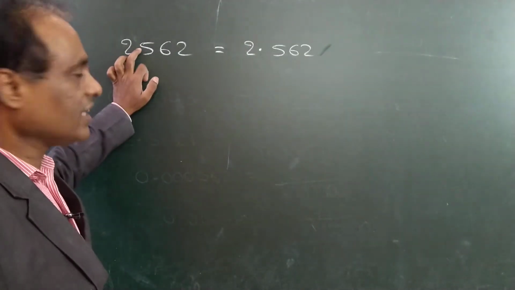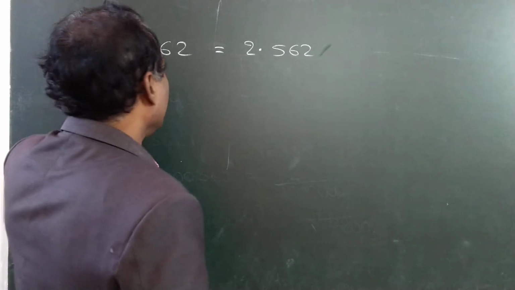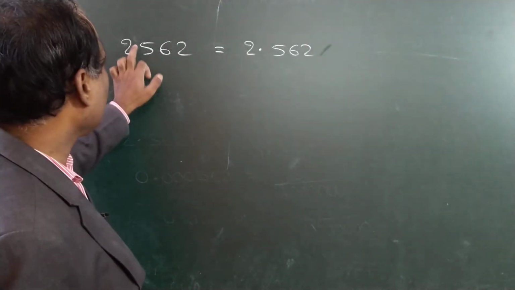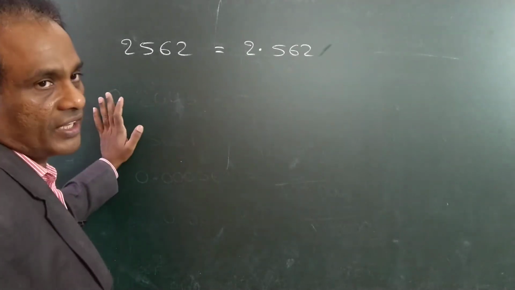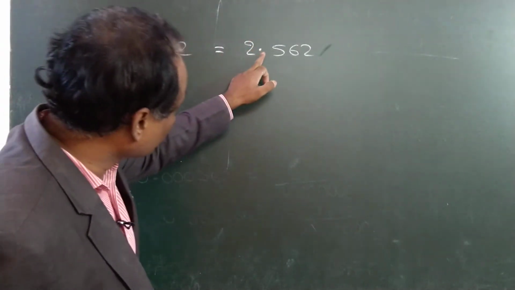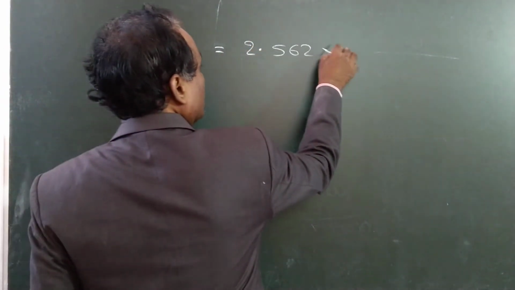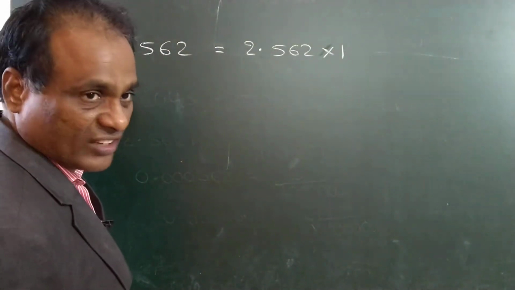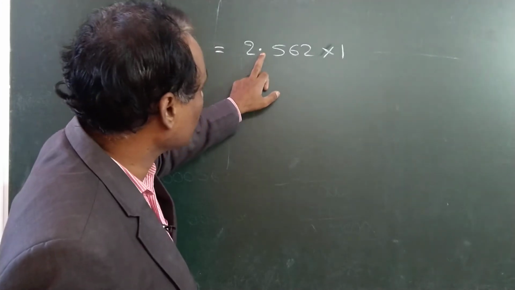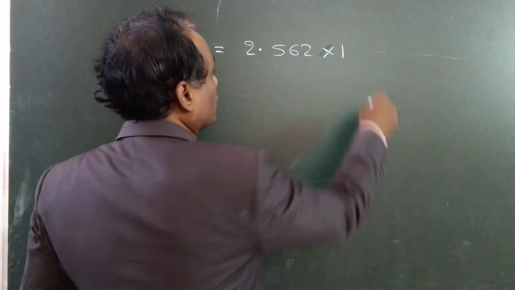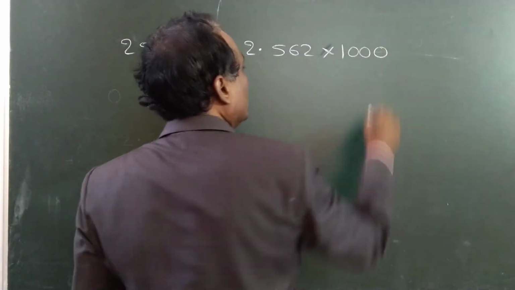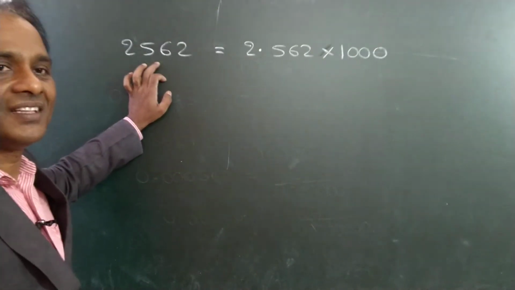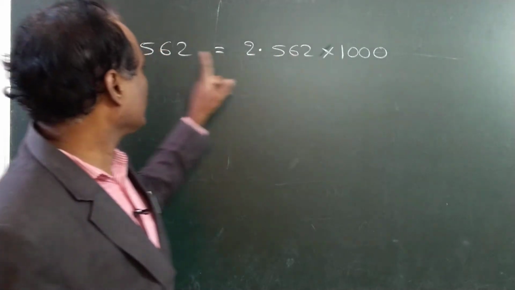If you are removing the decimal, we will get division by 1 followed by 3 zeros, since there are 3 digits after the decimal. But if you are forcefully keeping the decimal, there is actually no decimal in the question, but I am keeping the decimal here. So after the decimal 3 digits means you have to multiply with 1000. If you multiply these two, we will get the same answer.